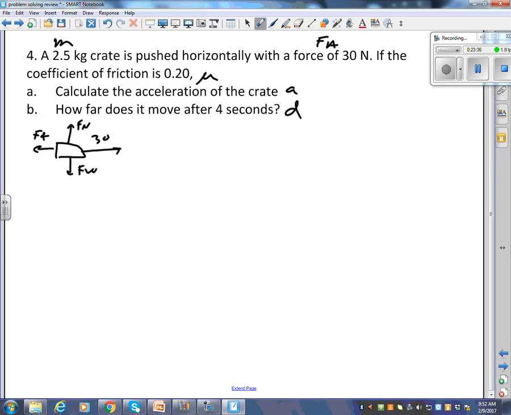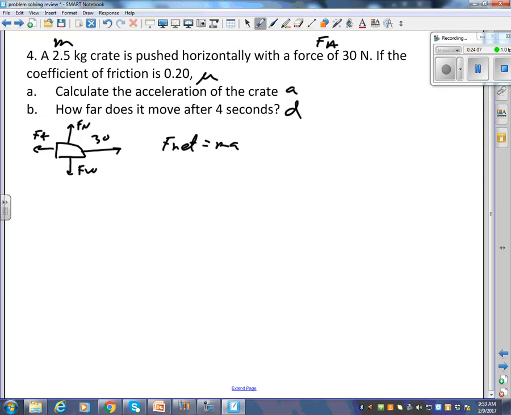In this case, are the normal force and the Fw balanced? They are, in other words, they are equal to each other, right? And you might remember mu is equal to F. Hold on here. Let me do the backwards route thing. To get the acceleration with the mass, I'm going to need to know the net force, right? That's going to be the last step I do. F net equals ma, to get the acceleration out of the mass. So in other words, I've got to find the net force.